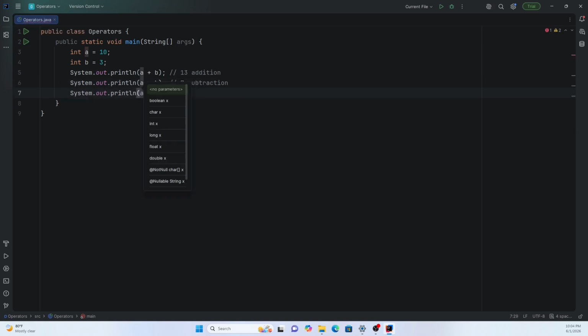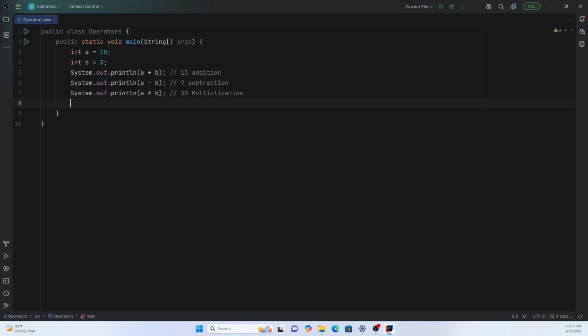Then you have a times b. This one will give us 30, which is multiplication. And then the next one, a divided by b. What will we get? We get 3, division. I'll explain why we are getting the 3 here.